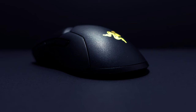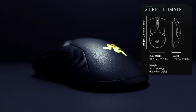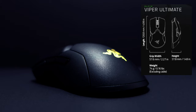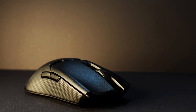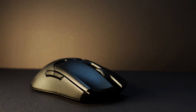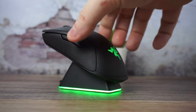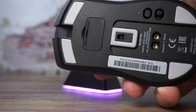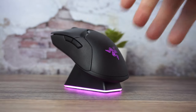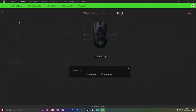Let's take a look at some of the features. This ambidextrous mouse only weighs in at 74 grams — up to 78 grams if you buy special editions like the Cyberpunk one — but overall it's very light and incredibly comfortable. Spec-wise, they do not lack at all. They say you get around 70 hours of battery life; when I tested it I got just over 60 hours, but that's still pretty good. It has five onboard memory profiles so you can save your configurations, and eight programmable buttons which can be configured with the Razer software.